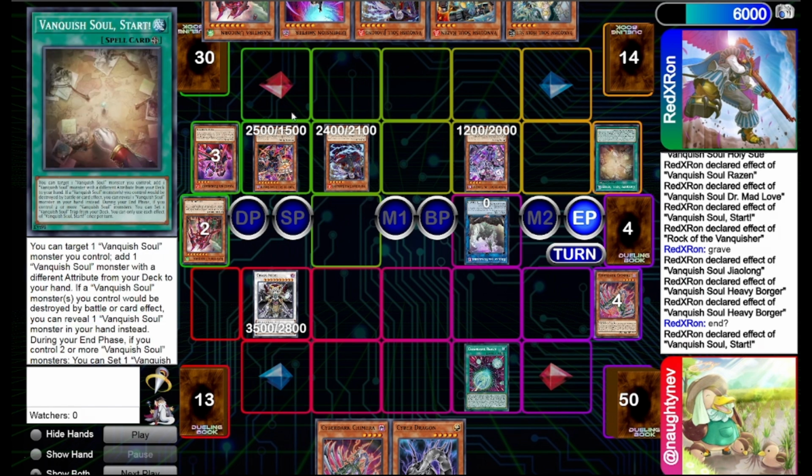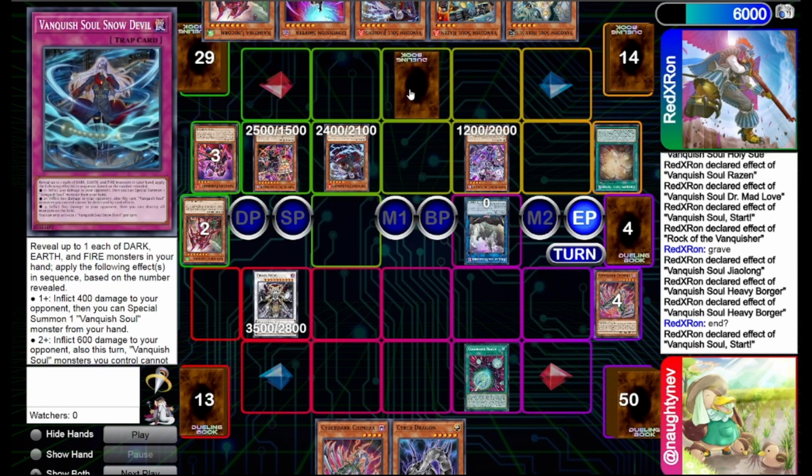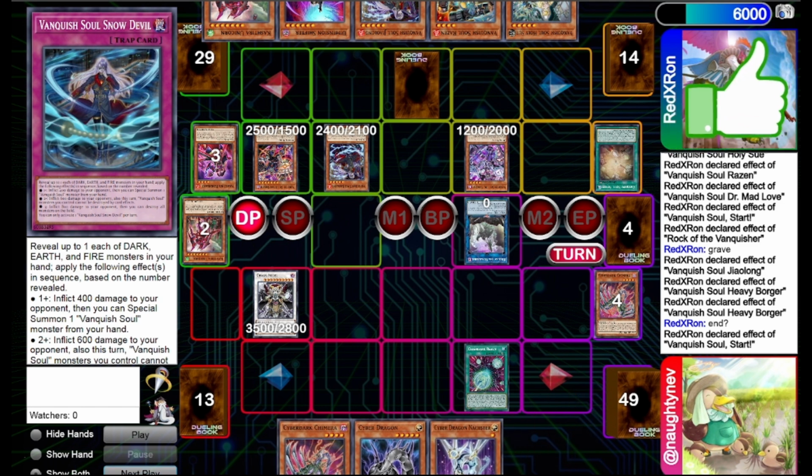It allows my opponent to set a Vanquish Soul trap because they control 2 or more Vanquish Soul monsters. So the trap they're going to go for is obviously the Vanquish Soul Snow Devil, a very powerful trap for the Vanquish Soul strategy. So we start our turn and we draw into Nashter.